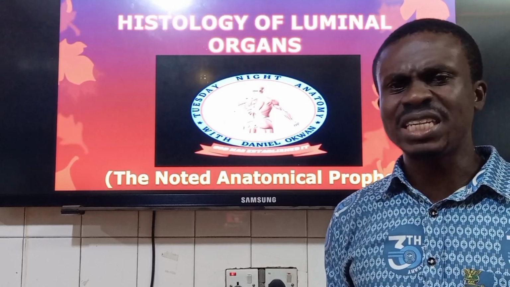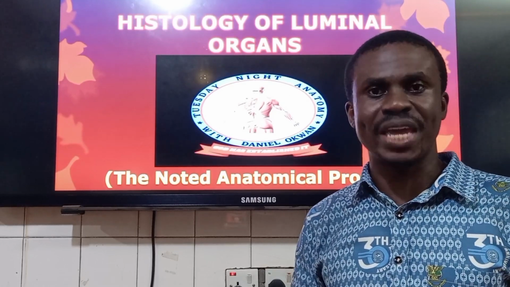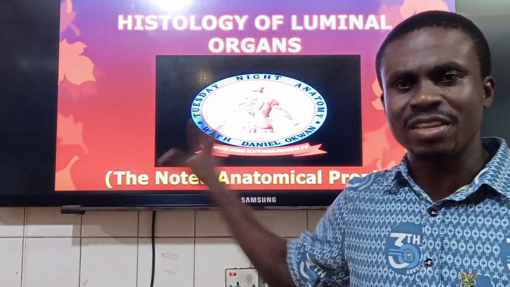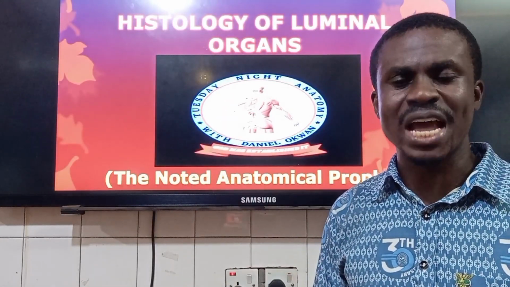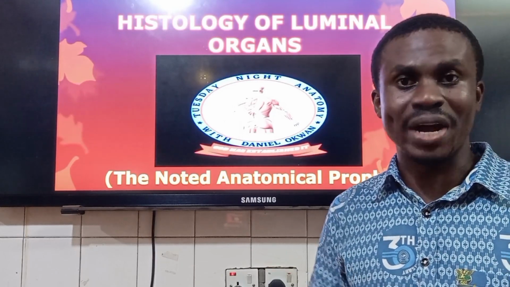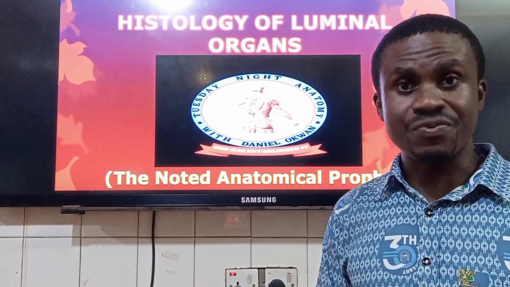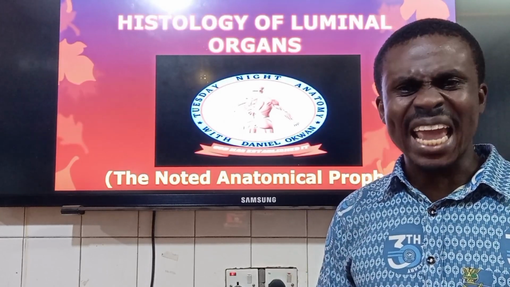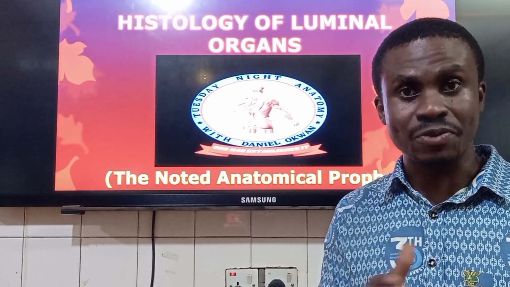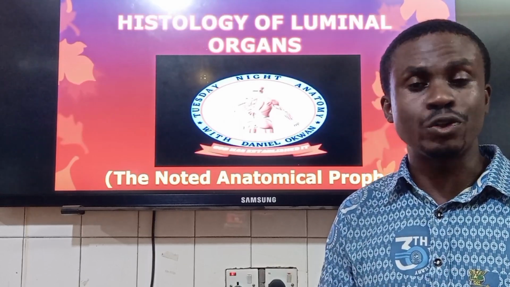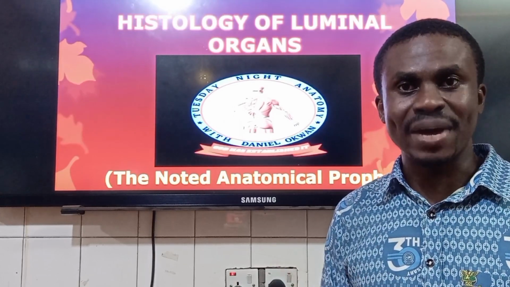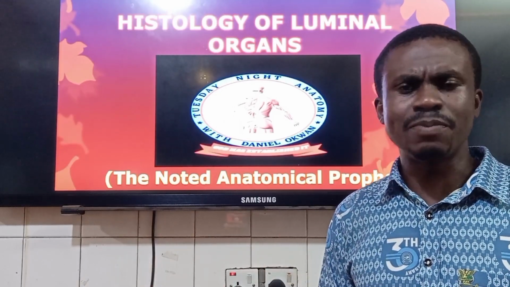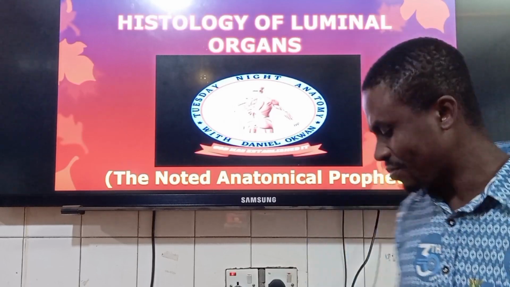So my friends, one thing that even anatomy educators often find difficult is bringing out the disparity. They talk about tubular and hollow organs and use them interchangeably. But my friends, I want you to know that there's a thin line between these two. At the end of this meeting, I expect you to use the right word. Otherwise, hollow or tubular organs, so-called, we will put under something we call luminal organs. So my friends, without wasting my time, let's set the ball rolling.